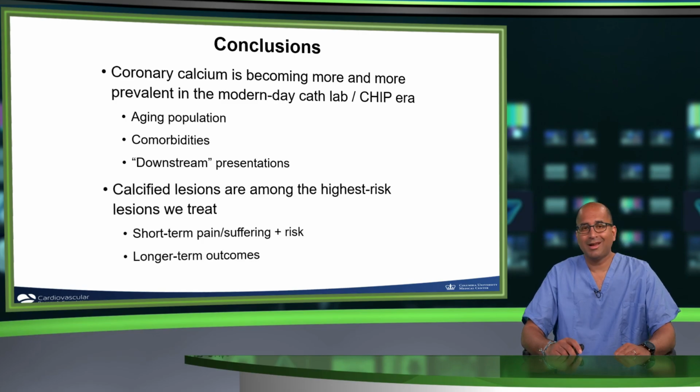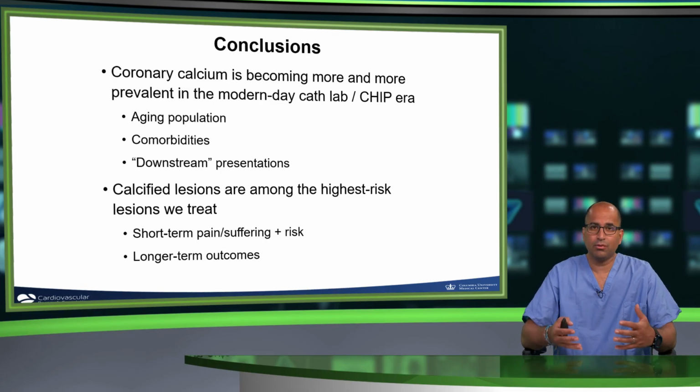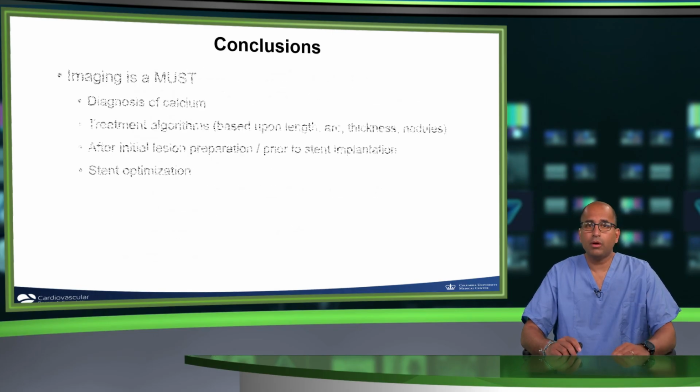Remember, calcified lesions are among the highest risk lesions we treat. There is more short-term pain, suffering, and also risk of causing problems with balloons, atherectomy, or anything for that matter. And long-term outcomes, they're among the highest rates of restenosis and thrombosis that we see. So what do we do with it?